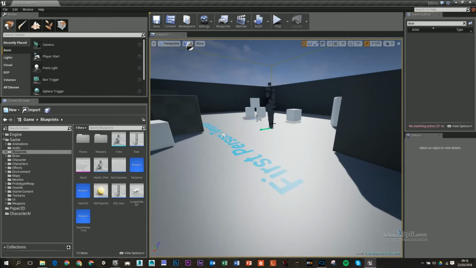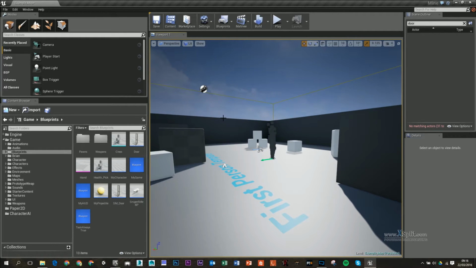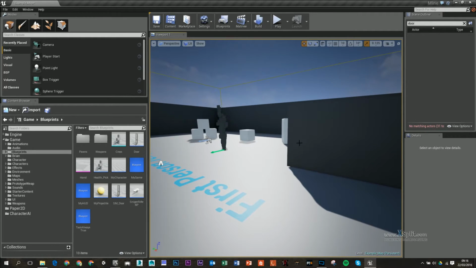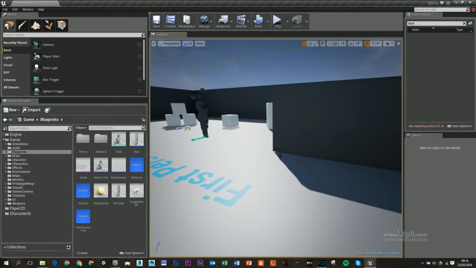Okay, so in this tutorial I'm going to go over how two blueprints can interact with each other. For instance, we could have a light switch on a wall interact with a light blueprint, so that when you use a light switch it dims the light to an on and off state. We can also use this here, which I'm going to demonstrate to you today, which is very similar.